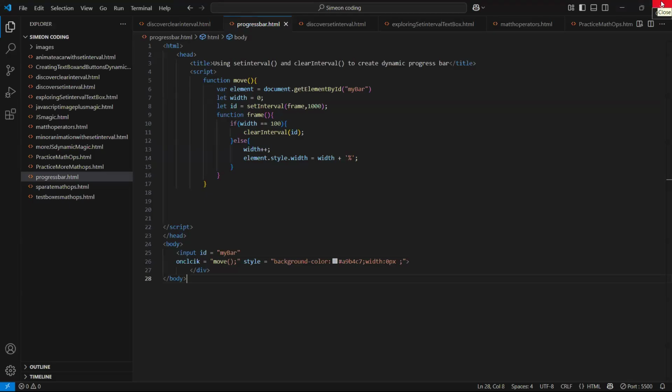Let's see what we changed. I think we changed some things. Okay, remove that 0px that we added.